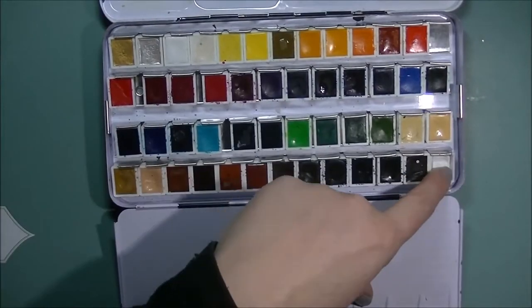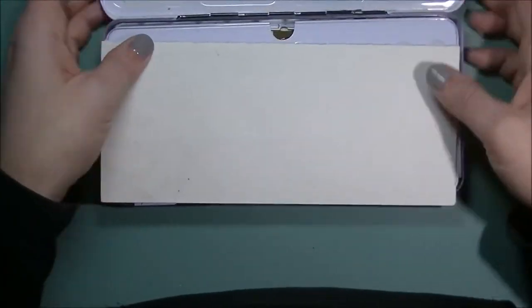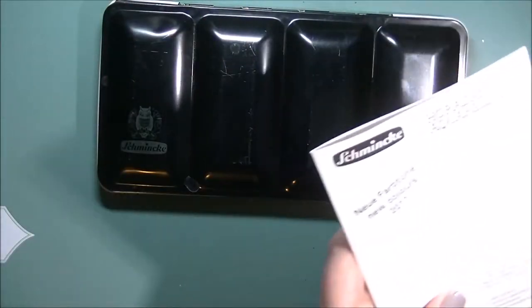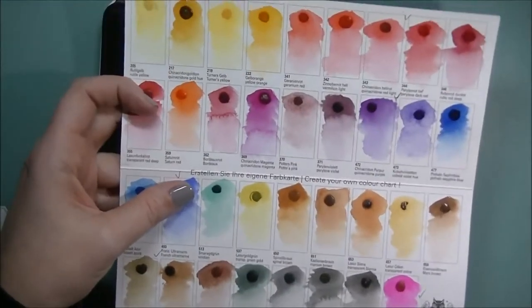This is where that half pan went from the Cotman set, and that is just Winsor & Newton white gouache in there. So that is this set of paints. And then I do have, this is from Schmincke. They had new colors come out in 2017. I do want to order a few of them, but this is the dot chart.